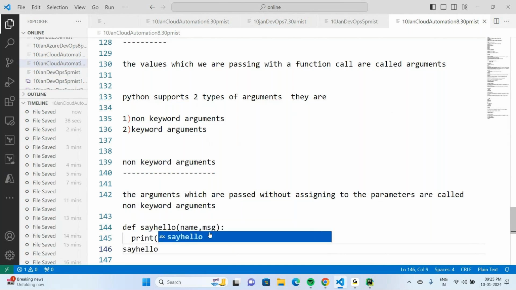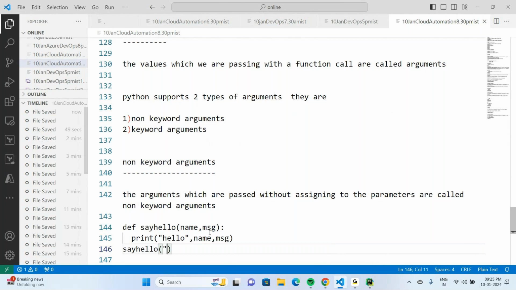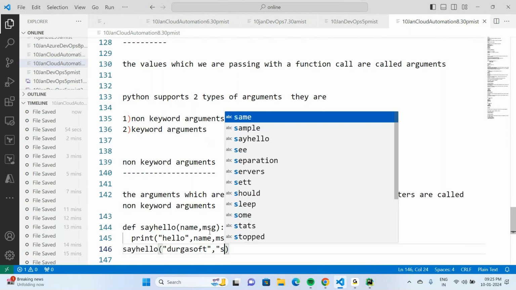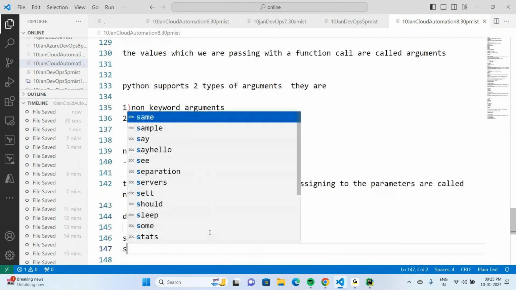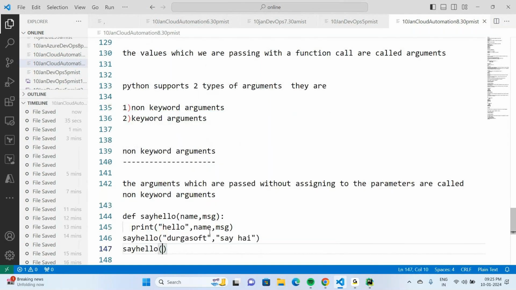Say hello Durga soft, say hi. And say hello, I'm calling a second time, Durga soft, Shiva.